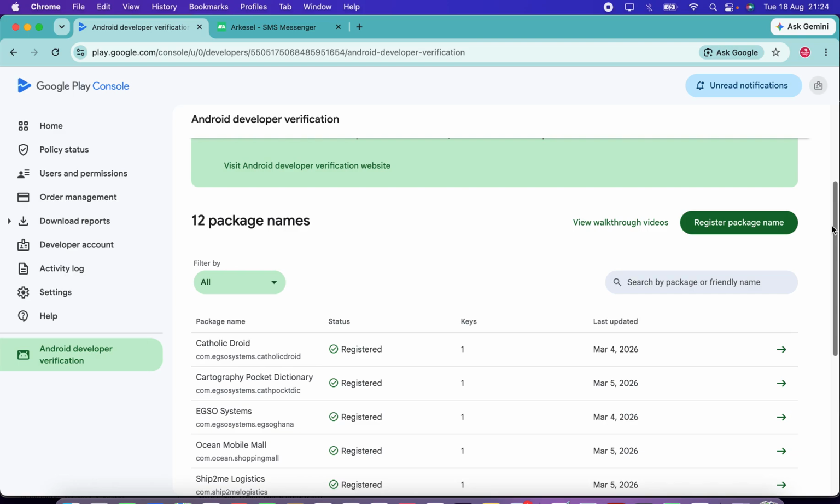We have Oppo, I think Honor, and a whole lot. Even the Samsung Galaxy Store allows you to do that. So just check and you realize that your packages have been registered. So now it is tied to you.